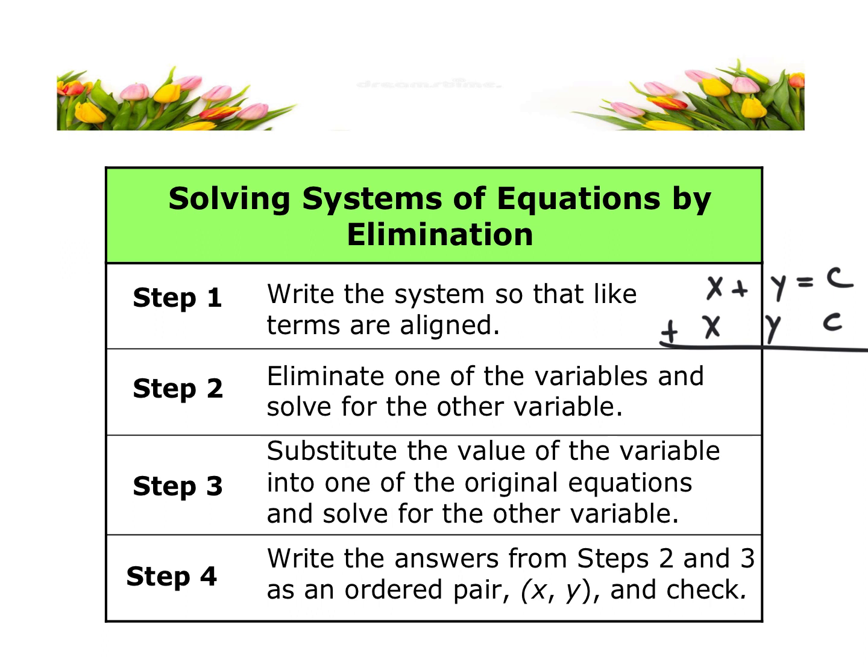For step 2, we have to eliminate one of the variables and solve for the other variable. So if we wanted to eliminate y right here, we need a positive y and a negative y. So they would cancel out when we add them, right? So we will get 2x is equal to whatever the constant is. So I'm going to say 2c. And they want us to substitute afterwards. After you get the variable, you're going to substitute it back in like we've been doing for the last section. And you're going to be able to solve for the other variable and write your answer in an ordered pair, x comma y. This is your ordered pair.